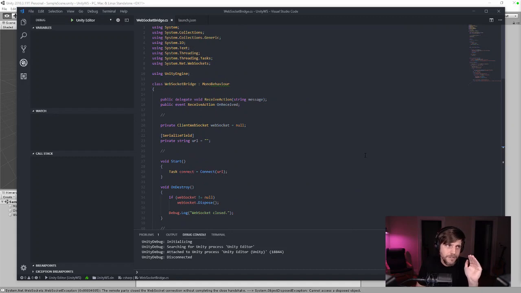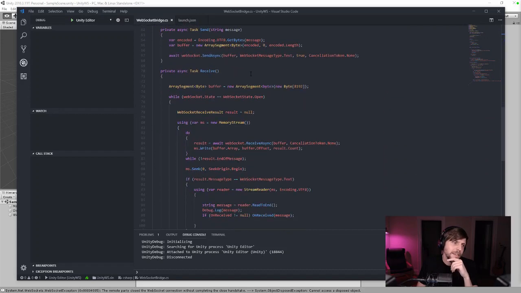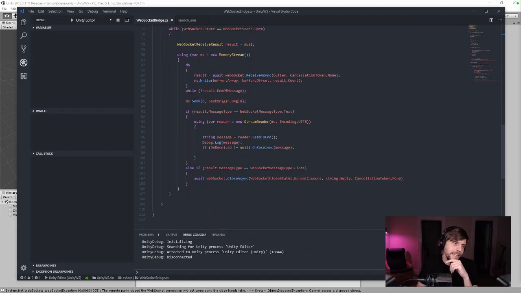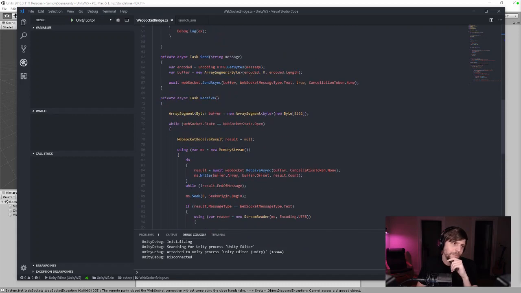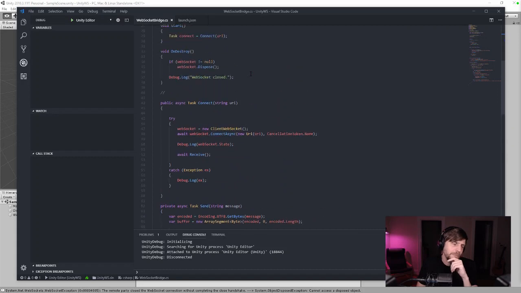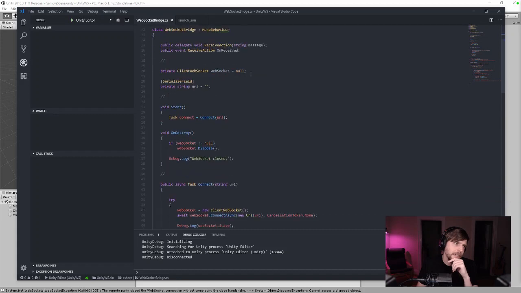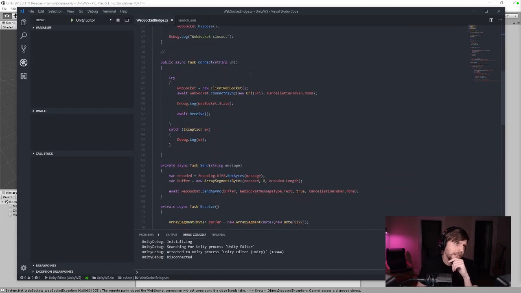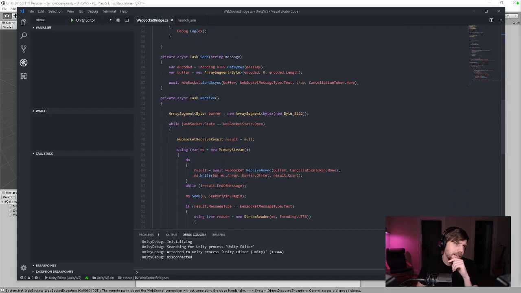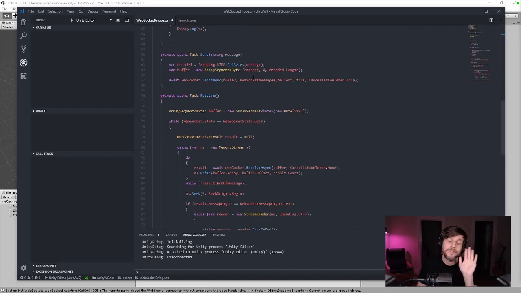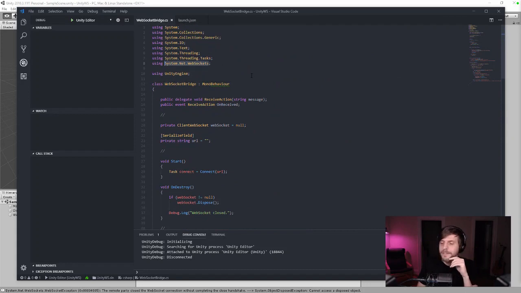So the general idea is this is a very bare bones implementation using what's provided by .NET WebSockets, and we connect and we can send stuff and we can receive stuff. And it just doesn't have any nice things that we probably would really want if you're really going to do something with it, like maintaining connections, because we don't really have a sense of reconnecting or any of that stuff. But I don't really want to be the person who's going to write a WebSocket library for the world.